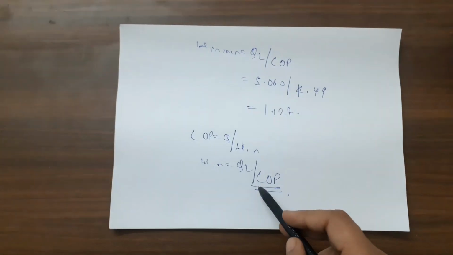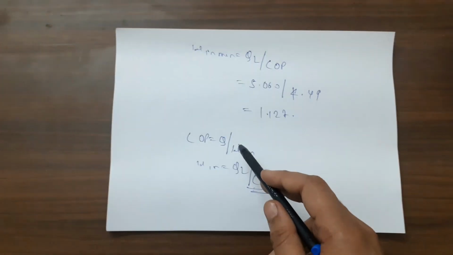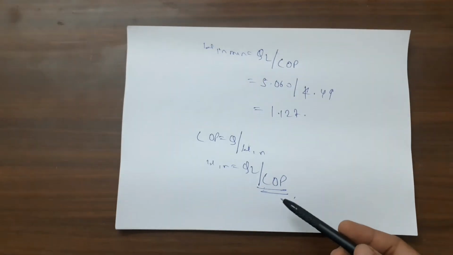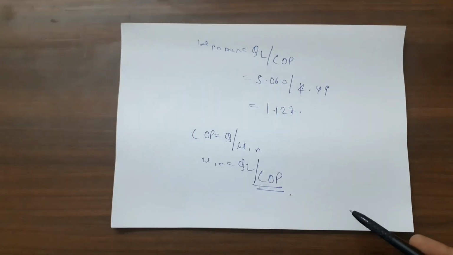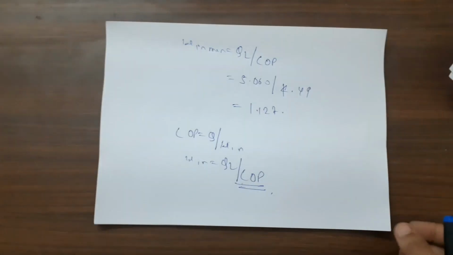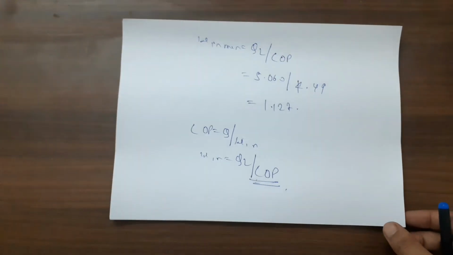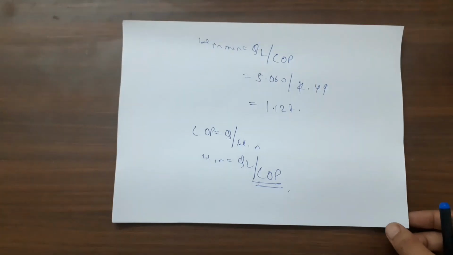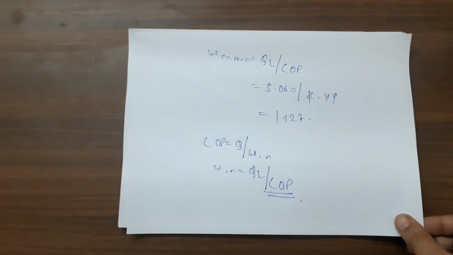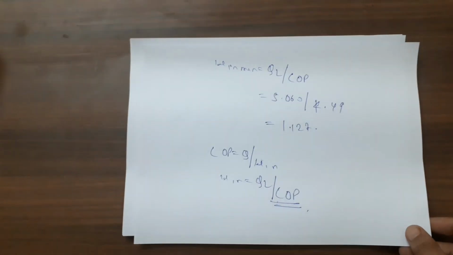These two formulas we have applied in this. This is the first formula, this is the second. This is the formula which we also used for finding the C part. These two formulas we have to remember. W is equal to QL upon the coefficient of performance, and the coefficient of performance formula is also there for when two temperatures are known, to determine the coefficient of performance.